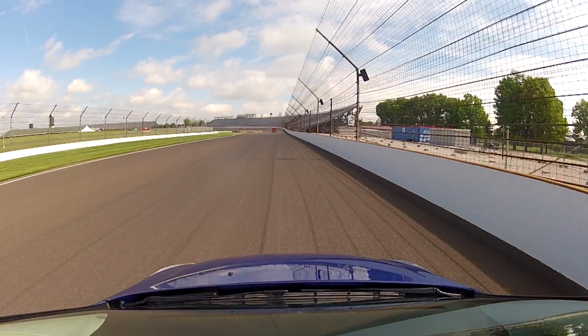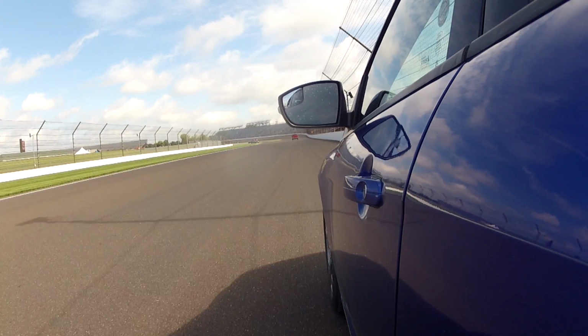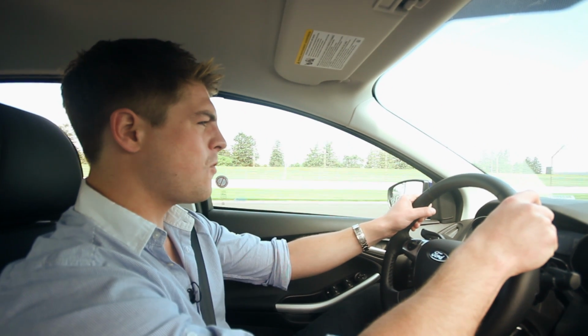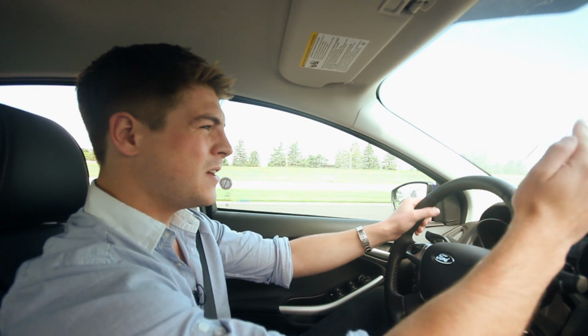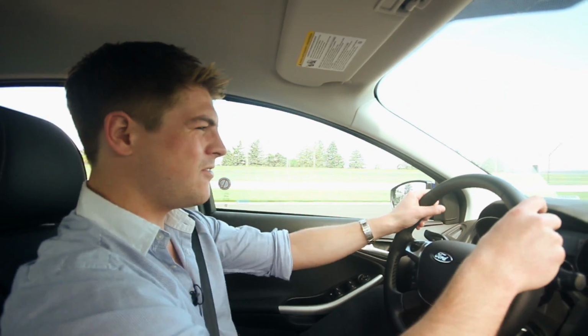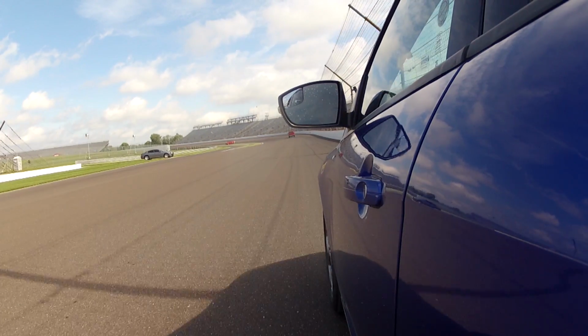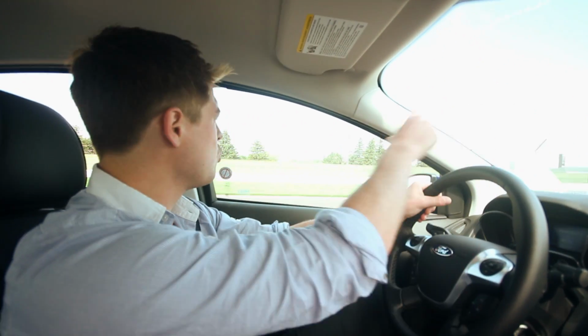As you can imagine, it feels a little bit more scary at that speed, but we're just going down the back straight now. As we come up now to, I think, turns 3 and 4, so this is turn 3 coming up, and you've got the big fences on the side, and it feels a bit like you're in a tunnel. And we're coming up now to a great big grandstand, all the way around turns 3 and 4 onto the main straight.